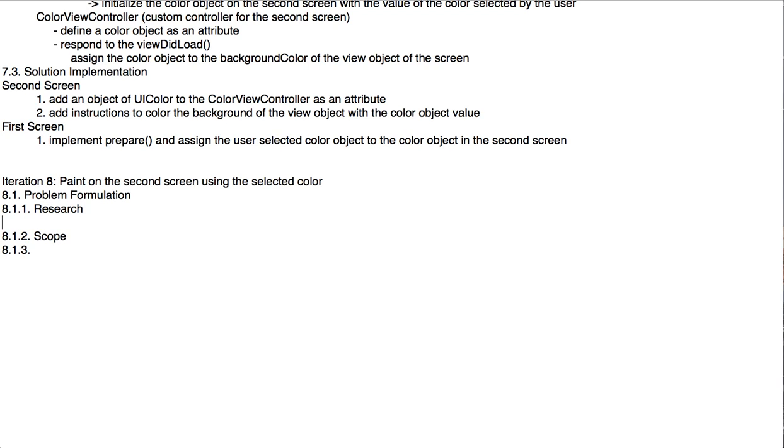So in order to paint, you need something to paint on, a canvas. You need something to paint with, the brush. And you need a color to paint with, which we created in a previous iteration. Or paint the color, we'll just call it the color. I'm mixing things up. So I need three things.